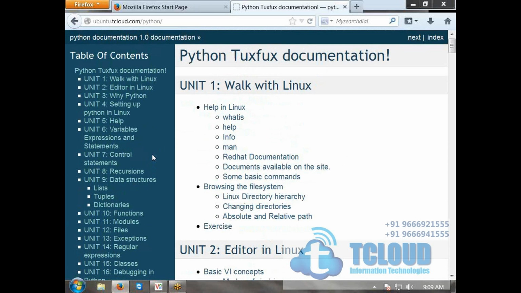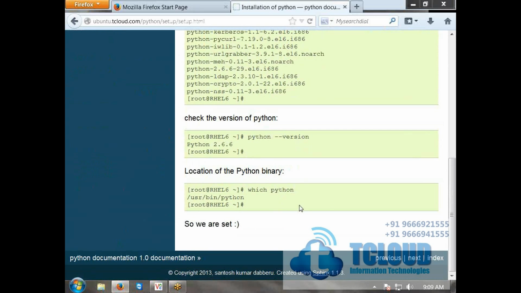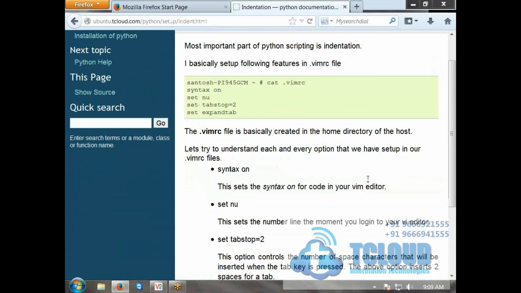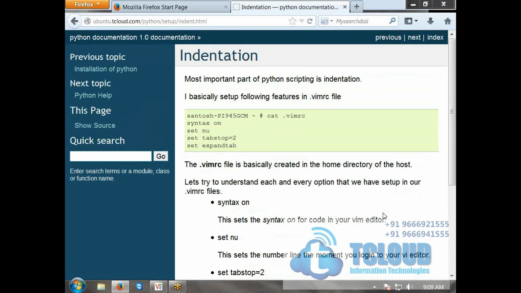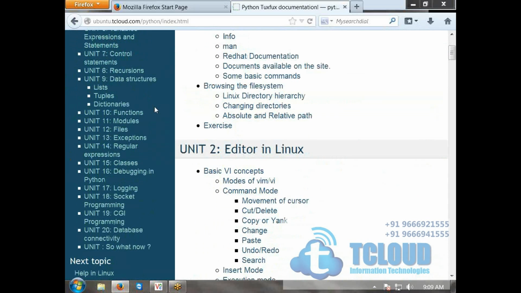The whole content, whatever we will be providing here, so let us say we are in installation of Python, we have complete documentation of everything, and we'll be providing you the complete notes of whatever we teach in the class. That is one of the advantages we get in this. Apart from that, we have support from our team in the form of mail groups, where you can post your questions. You can keep in touch with us. At the same time, for the classes we do provide computer-based tutorials, which you can drop by at any time and walk over.